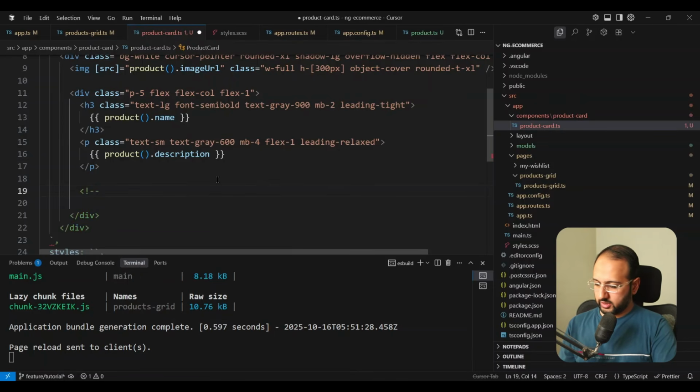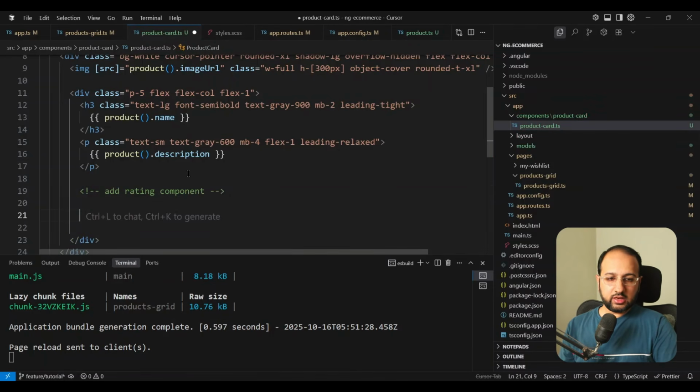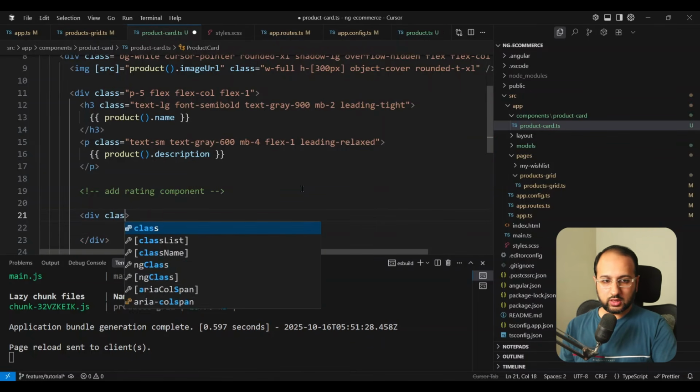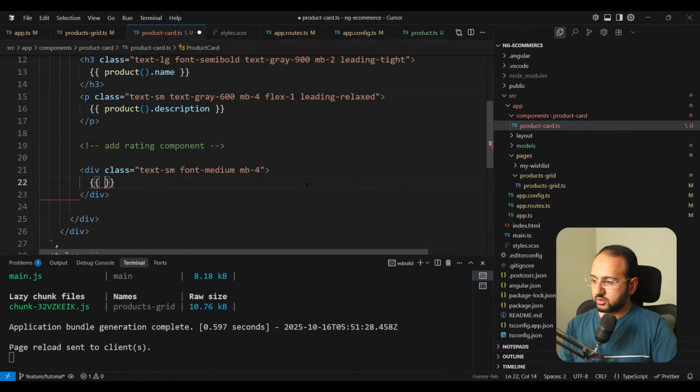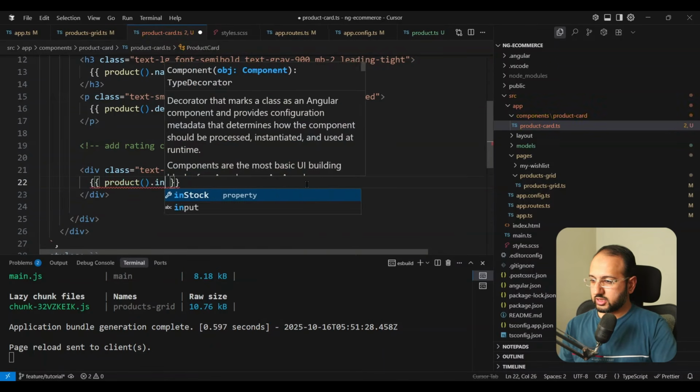Let's add a comment here, and let's say that add rating component, right? And then let's add the stock status. Okay, let's add a stock status here, and this stock status is going to be class text SM, font medium, margin bottom 4, and within that then we can do product if it is in stock.